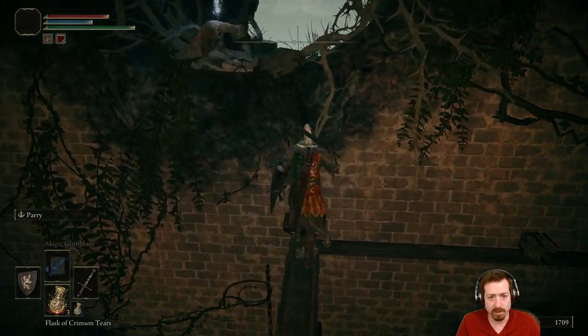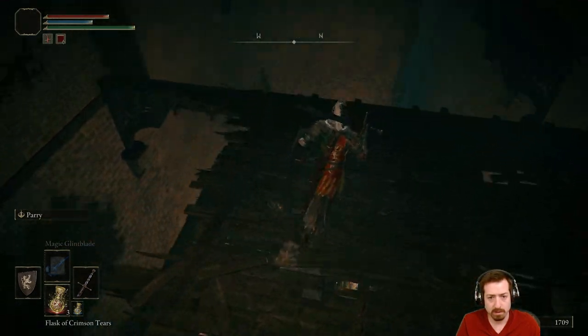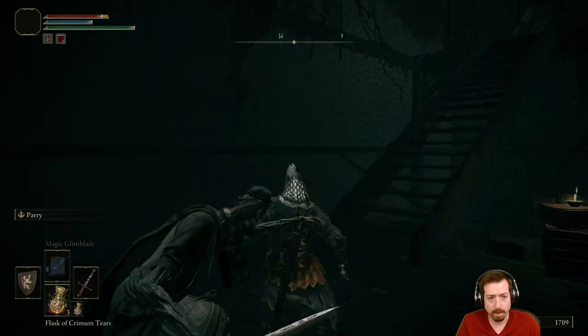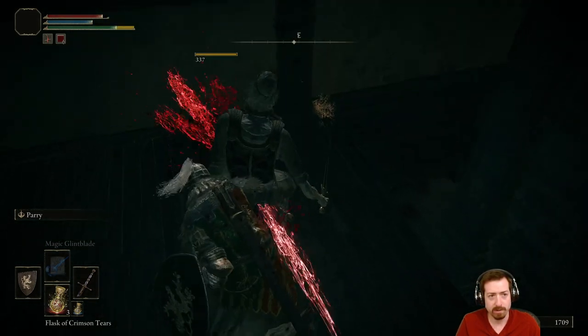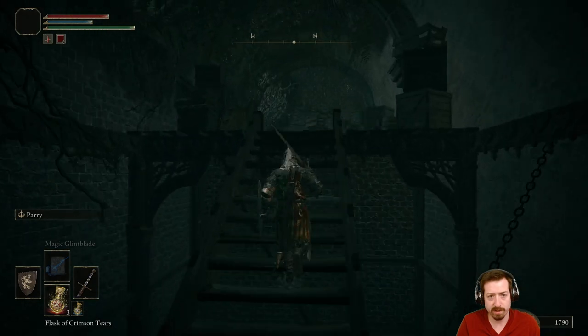I don't think I can make this jump. No, I can't. So, first we'll go back here. Wow, you did so much damage with your little assassination attempt there. You made me far more scared than I needed to be.